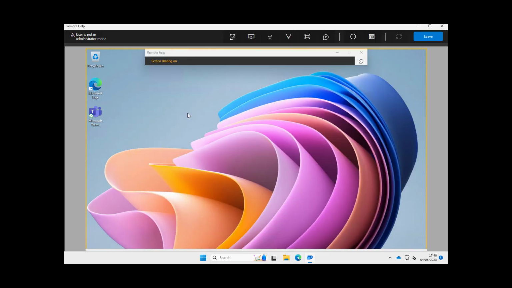Now let's shift the focus to Kristen's computer. The helper side of the Remote Help application has some additional options available. The first button is Request UAC, which is to request the user account control interaction to be able to run applications with elevated privileges. The next button is Select Monitor, and this button allows us to select a single monitor in case the remote computer has multiple. Then we have a laser pointer to help interaction with the remote user, and the pen, which allows us to draw on screen.